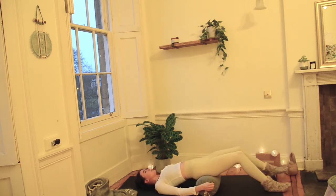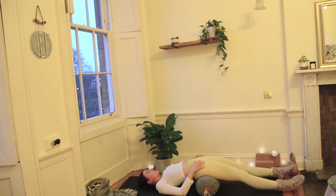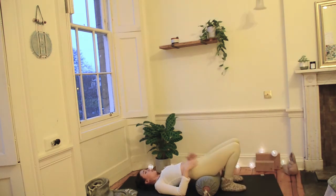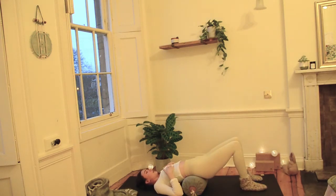See what feels good, see what your back needs today. You might want to extend the legs and let your hips really stretch out, or you might want to keep your ankles really close in. Whatever feels good for you today, just relax into it. I quite like having it a little bit further up my back, just for that extra bit of support, and then just relax.